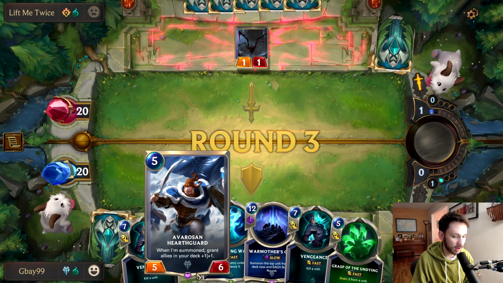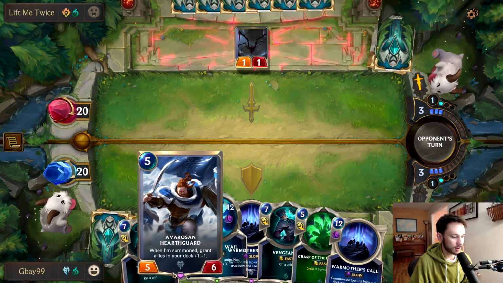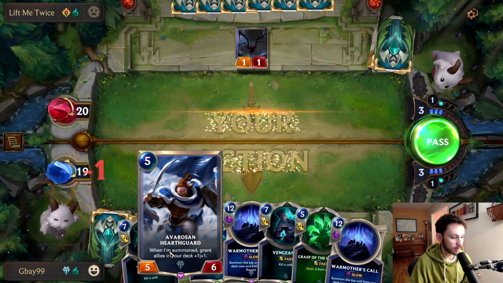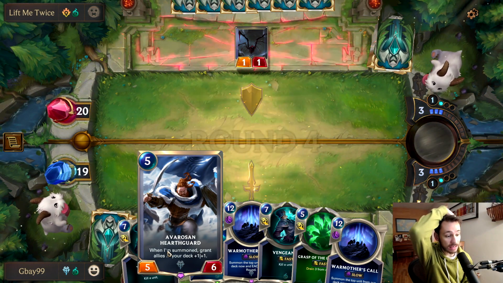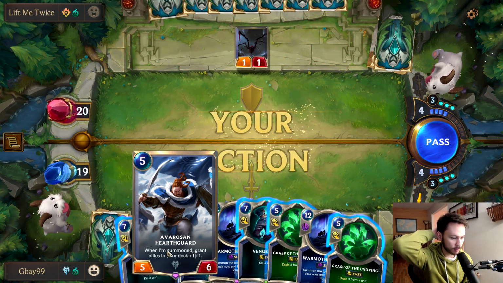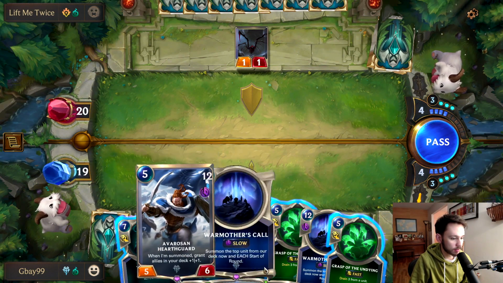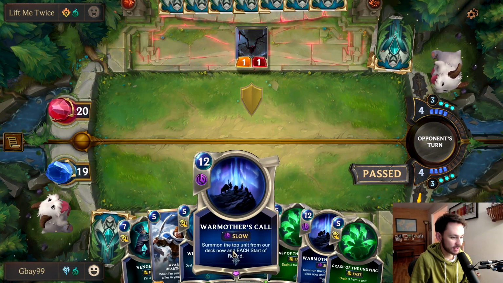Avarosian Hearthguard is another solid card to have in this deck. When we play him, if we can play him on turn 5, he will give +1/+1 to every other card that we have in our deck, and in our hand too. Or no, just in our deck. Never mind. But we cannot play him yet. Okay. Not really super good draws for us. I think I just have to pass this.